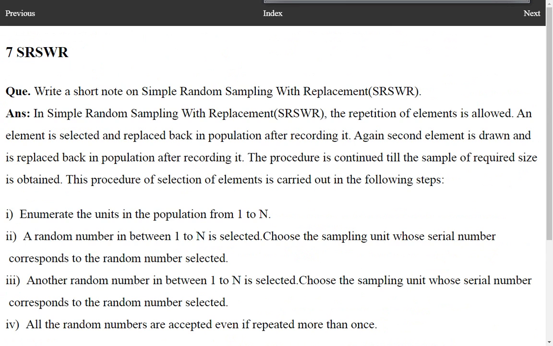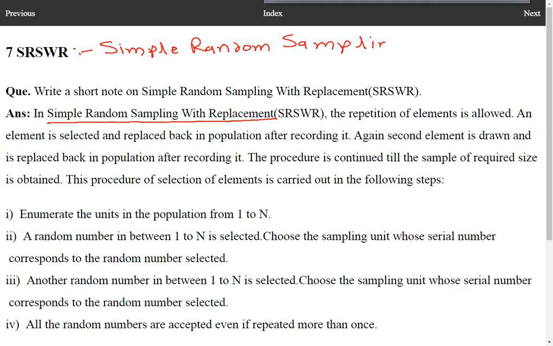The long form is simple random sampling with replacement. So remember the full form of SRSWR as well. It is simple random sampling with replacement.